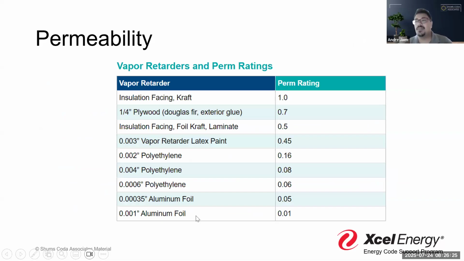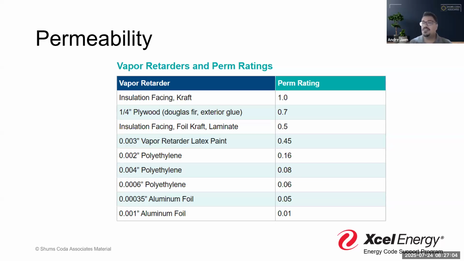And so here are some examples of your typical vapor retarders and their different permeability ratings. So kraft face insulation qualifies as a class 2 vapor retarder, and that puts it in the 1.0 category here. Below that, we're going to start getting into the stuff that's more and more restrictive. This is like a golf score essentially, right? The lower that number is, the less material is passing through, and so it's more effective at doing its job. That's why I say golf score: the lower the number, the more effective the material is at preventing moisture.